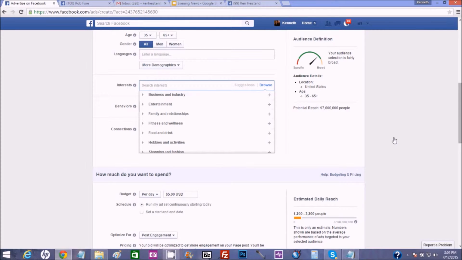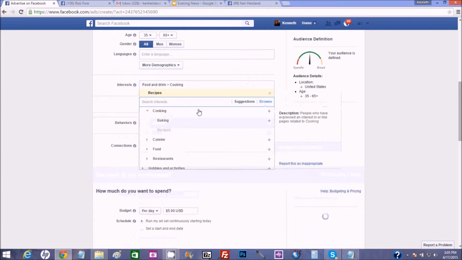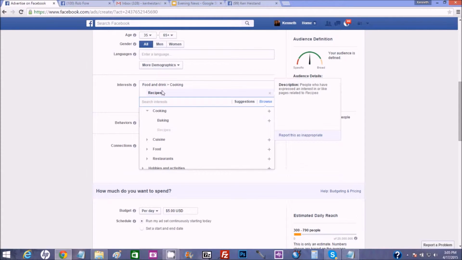So let's just say that here's some general suggestions that Facebook has, and this is what I talked about last night a little bit. You could select something like food and drink. Okay, and then after you selected that, maybe you could select cooking. Okay, and then it wants baking or recipes. Let's select recipes. So it adds this up here now in the interest, and it'll reconfigure that. And now we've cut it down by a third. Only 24 million people will see my ad now, but that's still way too big.